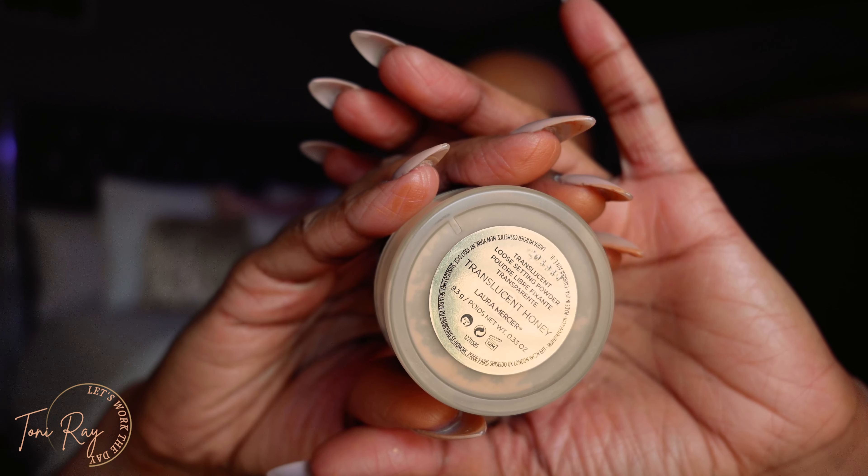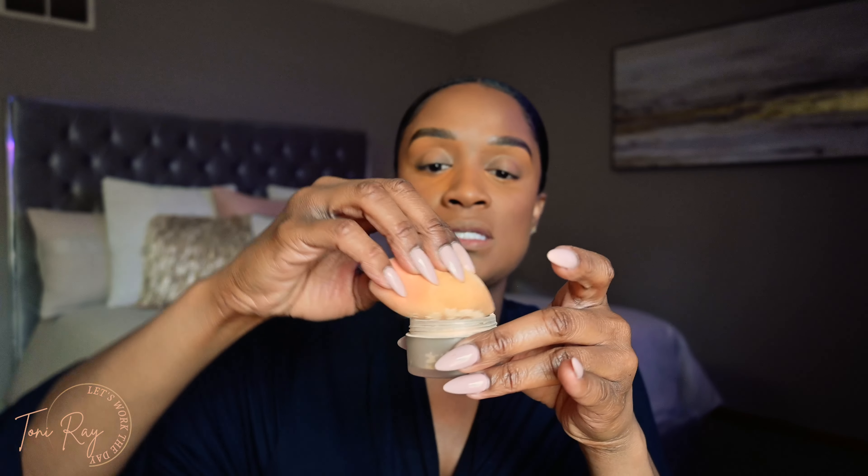Now that everything's blended out on the face, I'm going to blend out the concealer areas under my eye and then go directly in with my setting powder. This is my Honey Translucent Powder by Laura Mercier. I'm going to make sure it's open and ready along with my sponge so that as soon as I blend out that concealer I can immediately set it with the powder and get a nice set with no lines under my eye. I've taken my Beauty Blender sponge and really focused on that area where the additional concealer was in those creases, then immediately going in with the setting powder — dabbing it in, dusting it off on my hand, and then patting it right under the eye.